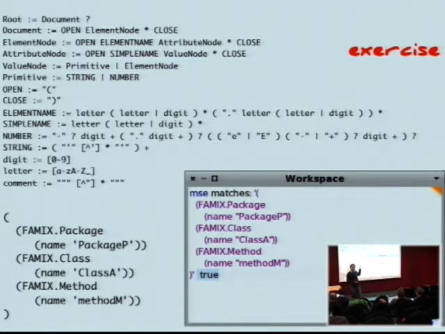Do you want me to send you the grammar? Do you see it well? Yeah. Right, so you don't need it. Okay, closer. Fine. I have to go and drink something.